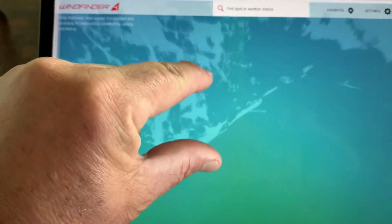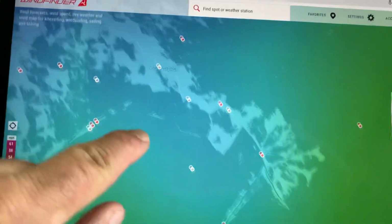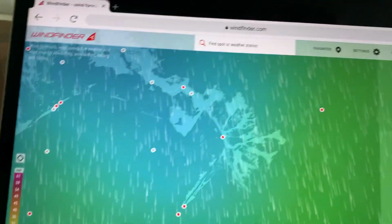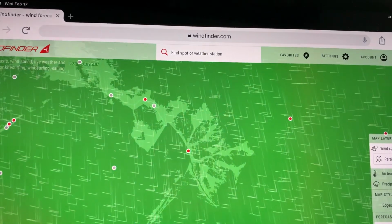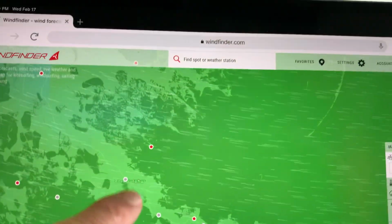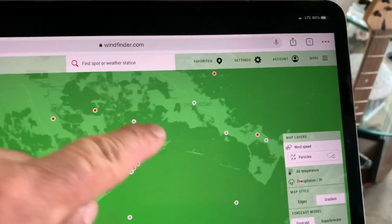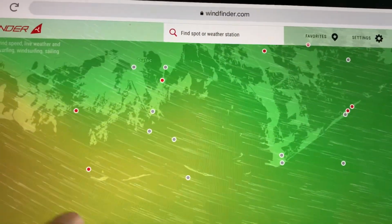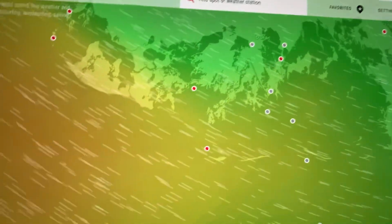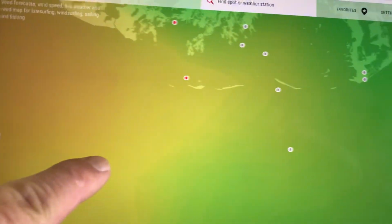And like I said, we're going to zoom and you can go anywhere in the world. I'm going to go to Venice and you can see Venice, the wind is stronger on that day. Let's go back to today. That's today, right now. See that wind, how strong it is out the south? If you were going to go on the other side of the river, sometimes it's way different when you move. See, you get more towards Fourchon over here, and you can see how strong the wind is. It's way stronger. We have 20, 25, about 30, 35 with that brown color. So it's all colored for you.